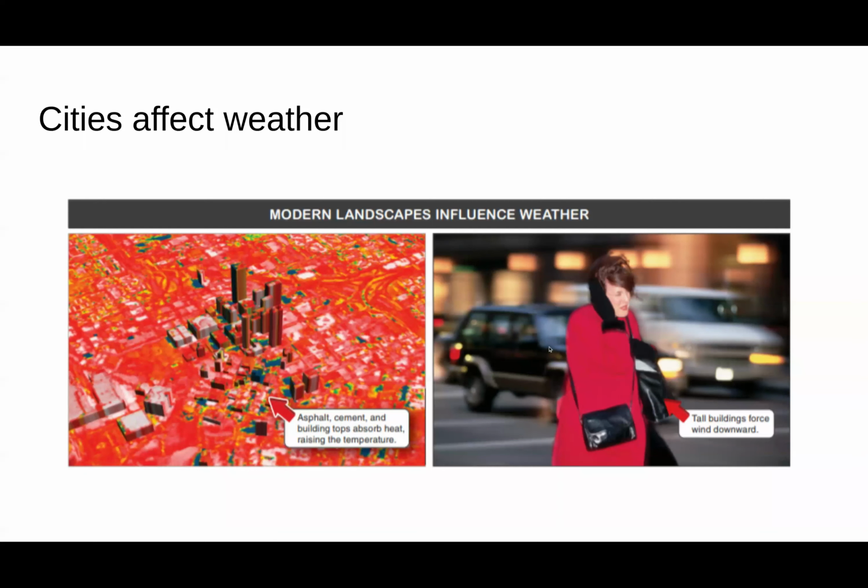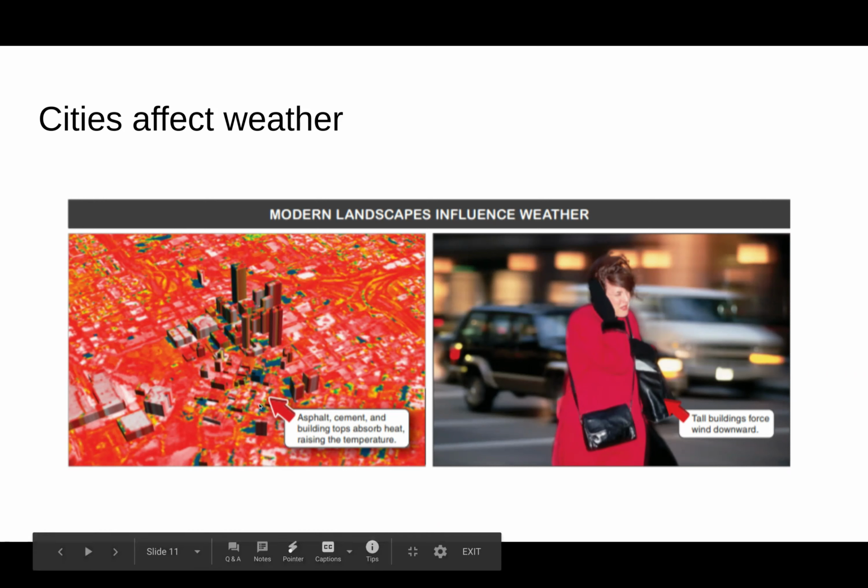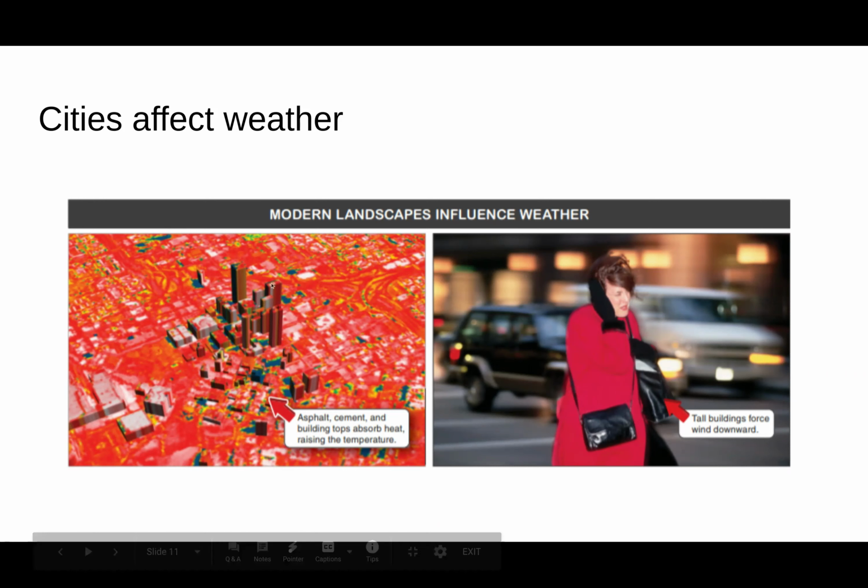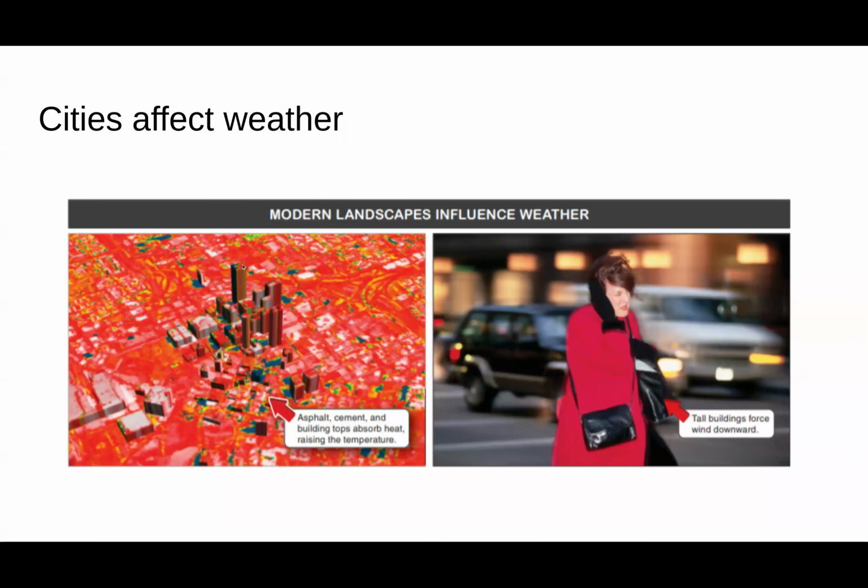Another way is our building materials, so asphalt, cement, concrete, as well as the tops of buildings, which are typically black, actually absorb a lot of heat. You can see in this schematic of a city, you have areas that are very red, including the buildings and the roads, meaning they're very, very hot because they absorb a lot of heat from the sun. That's in contrast to more natural areas, which are these cooler colors because they're not absorbing as much heat.